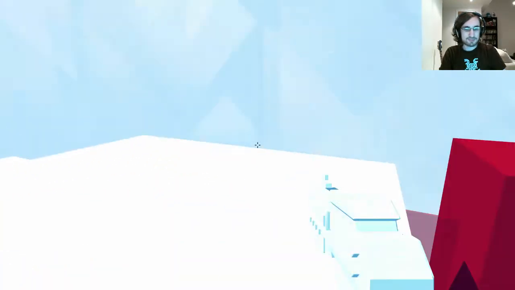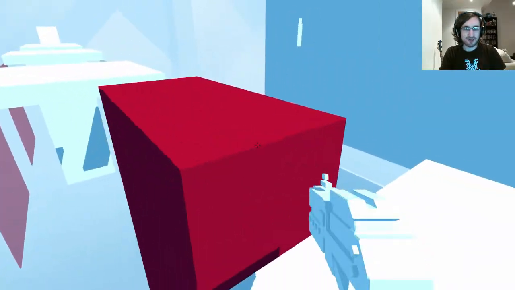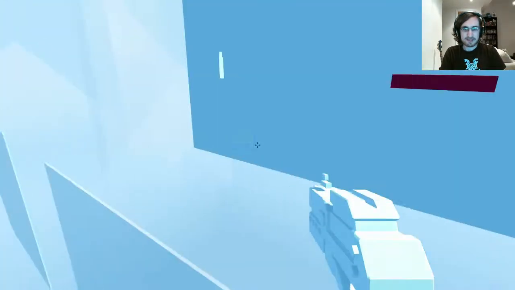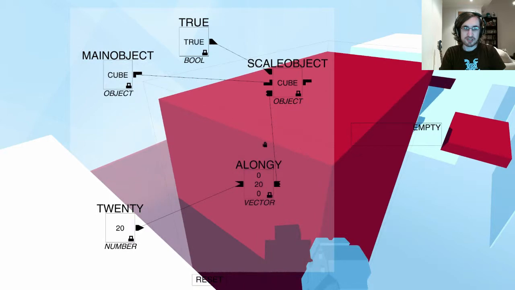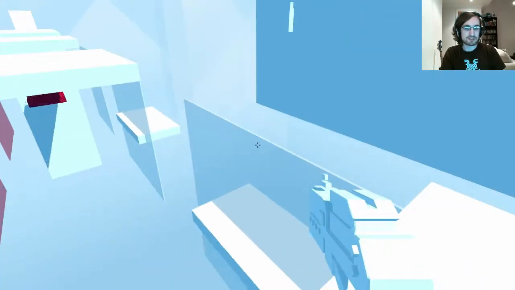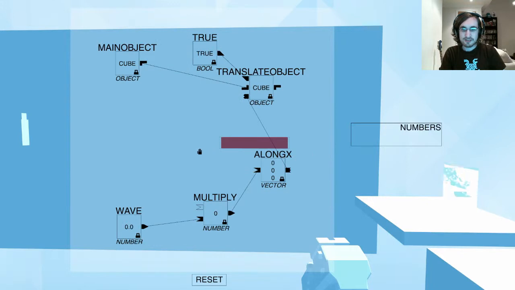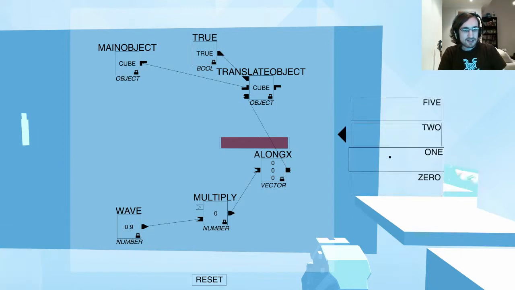So eventually you get to slightly more complex puzzles like this where you've got to go, okay, where are all the moving parts of this? Let's figure out what's going on. So this block doesn't seem to have its properties changing very much. I can't do anything with it because there's no options here. But this one appears to translate the object. Okay, so main object is that object there, so there's a red block there. So true translates, and wave is, as you can see, a number that goes on a wave. Funnily enough, and all I've got is numbers.